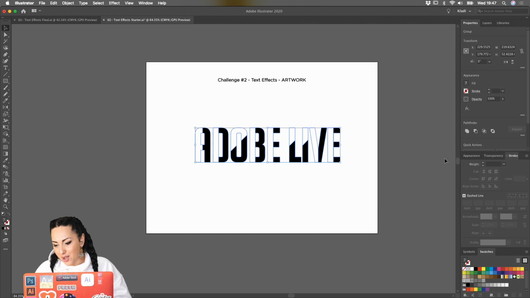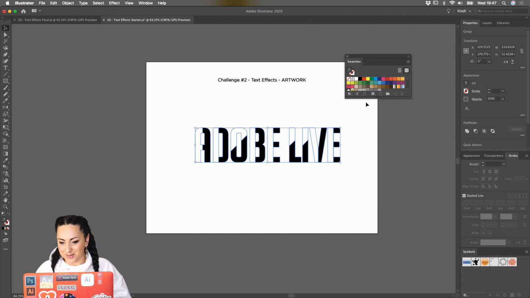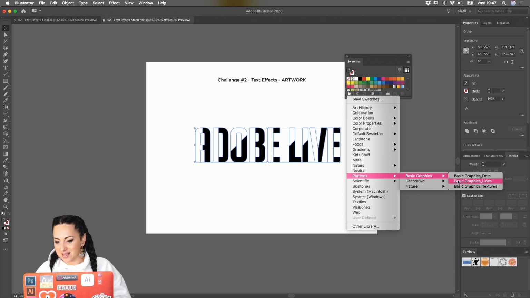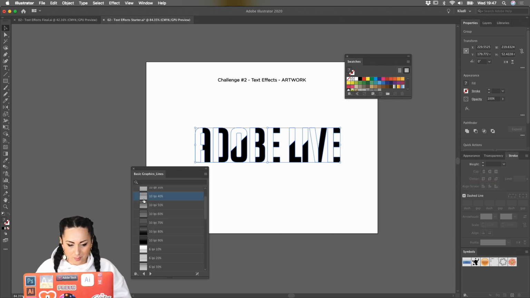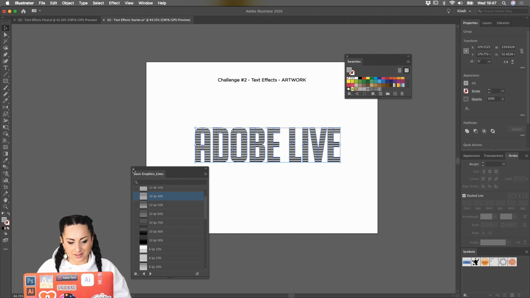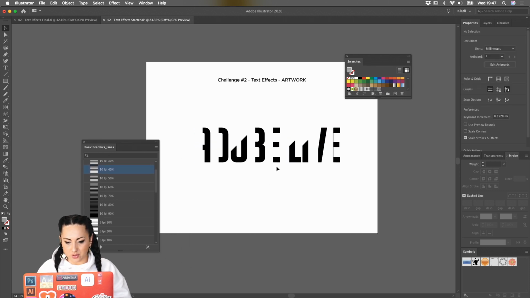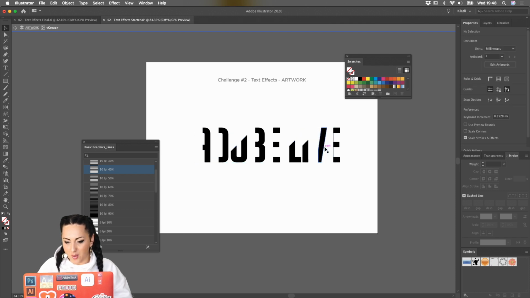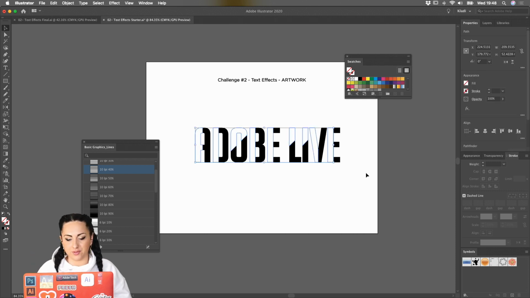Now the fun begins. We're going to go to our swatches. I'm going to bring it up here so it's more visible. Here to hit the libraries and go into our patterns. Here they are, basic graphics. I'm going to start with some basic graphic lines, and perhaps I not selected the correct one. So let's press Command Z to make sure that we only have selected the white part. So I'm just going to make sure that I've done that correctly, because it looks like I didn't deselect the other area before. So I'm going to press Command C to copy and delete, and then Command F to paste in place. Of course, you don't have to do that if you've done yours correctly.